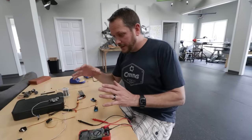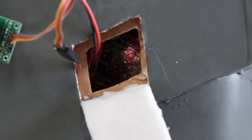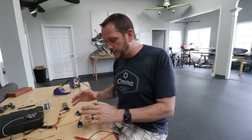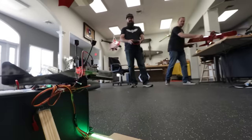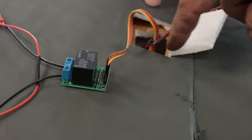So we gotta work on the circuit basically that's gonna ultimately charge the mortar. Basically what we wanna do, and we're not gonna be showing you all this because we don't want you to repeat this at home. This is for you guys to view, not to repeat. But what we wanna do is be able to remote ignite something based off of how many times it gets hit. So I'm working with something called a servo actuated relay right here.